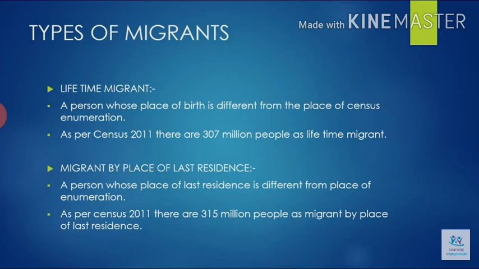Okay, clear? Now related to this, one more question. Please note down students. How do we determine whether a person is a migrant? And the answer is, when the place of birth of a person and place of residence are different, he or she is said to be a migrant.